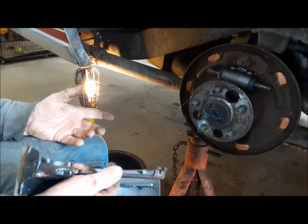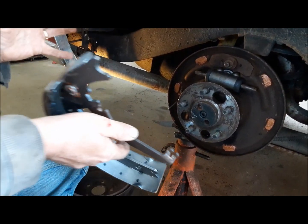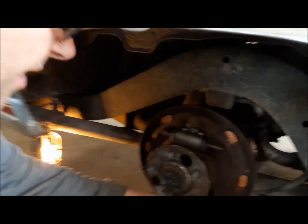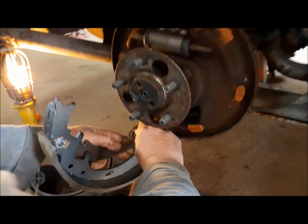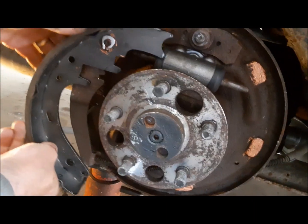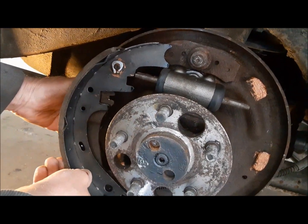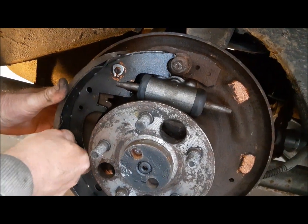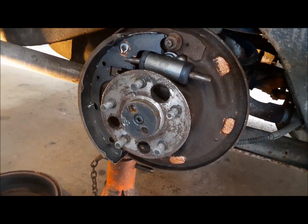Now I'm going to start putting this back together. I do not have the coordination to put the shoes together and then hang them on the car. I've never been able to do that. But anyway, I do it my way. So we just get this thing hooked onto the parking brake cable, like that. Then you can see there is our hold down, goes through there. You get all new hardware for this baby.